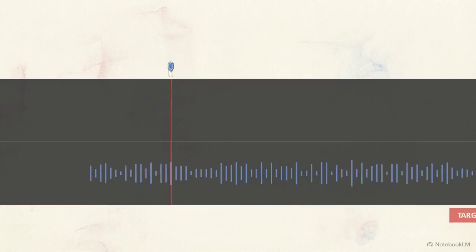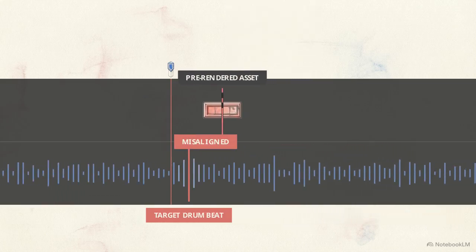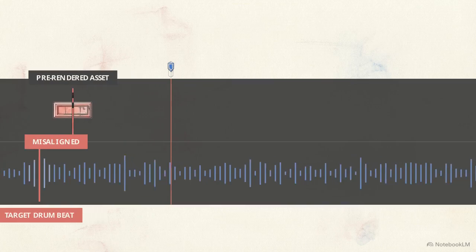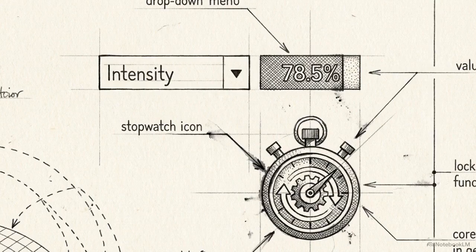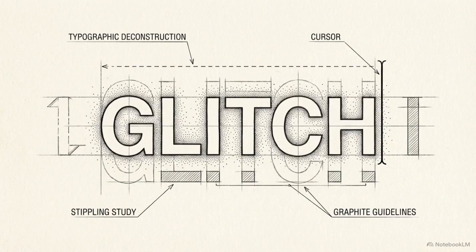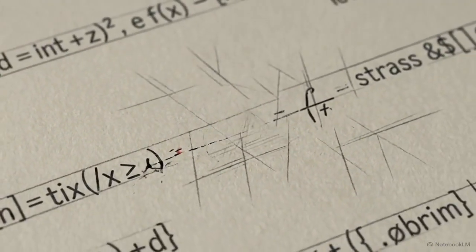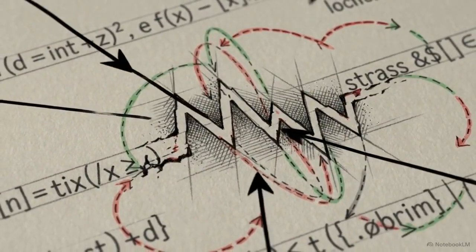If your video requires a fast, aggressive cut on a specific drum beat, a pre-made glitch asset will rarely match your exact rhythm. To gain full control over the timing and intensity, we are going to engineer a procedural glitch transition completely from scratch, using only the native tools inside After Effects. Step 1. Create a new composition and type out a single basic text layer to serve as our starting graphic. By writing the mathematical expressions that drive the distortion yourself, you dictate exactly when and how the visual breaks.